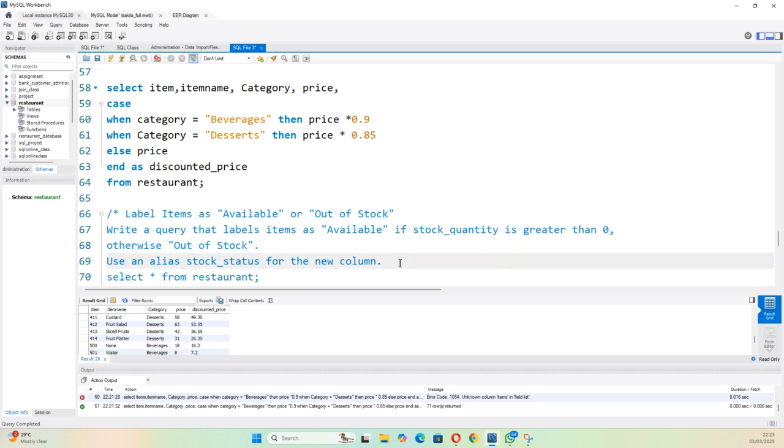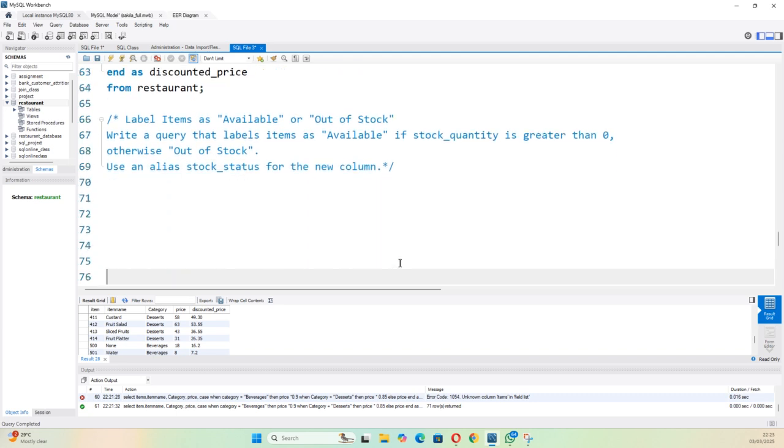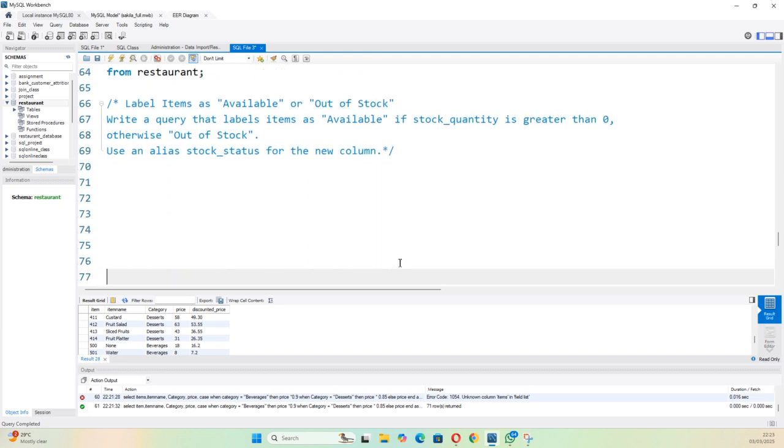With the two things I did now, who can do this? Who can try that?